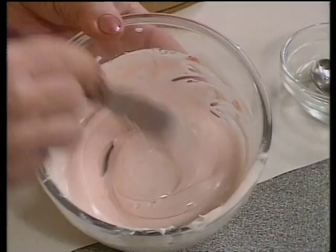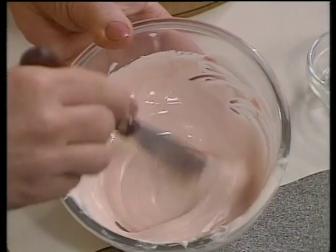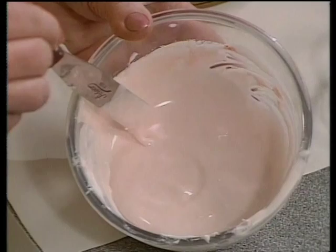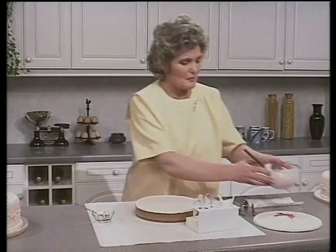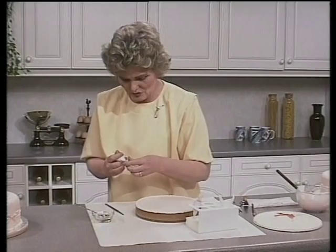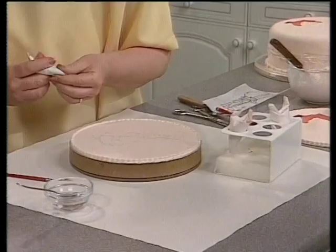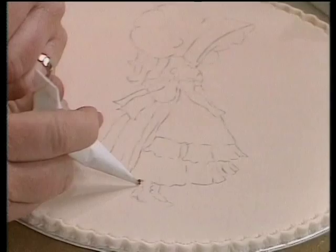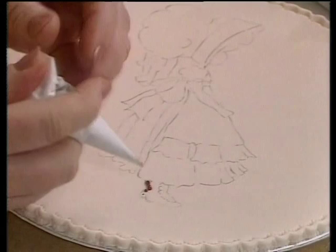But first of all, you have to make the consistency of your icing correct. Now, this is royal icing, which I've broken down with water. And I break it down until it will find a flooding or a running consistency, what I call a count of 10. This is still a little bit thick, so I'm going to add a little bit more water to it. Stir it through. And when you take your knife out, it should find its own level by the time you count to 10, which is about 5 seconds. So we go 1, 2, 3, 4, 5, 6, 7, 8, 9, 10, and it's level.